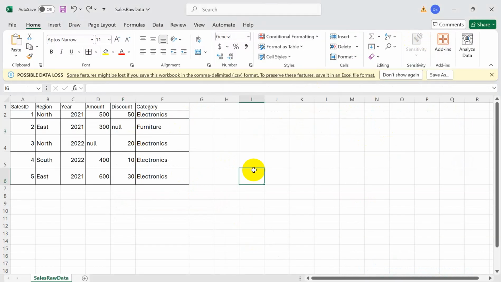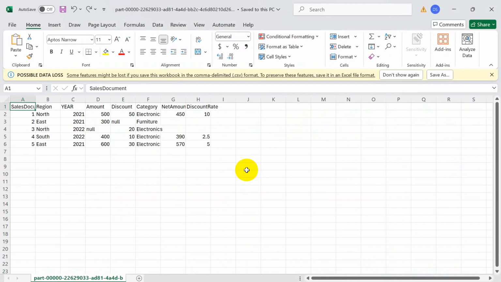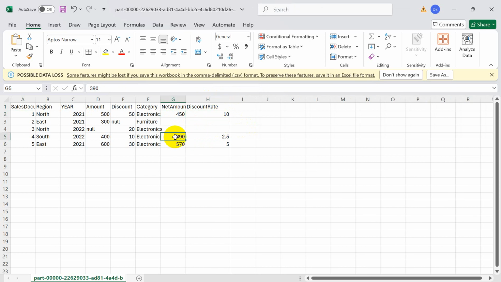So I just opened this download and I can see this data was generated. The net amount is generated, net discount rate is generated. Okay, and you can see 2.5 and all the values are null because discount was null and amount was null, right? This is the thing. So far, any questions?